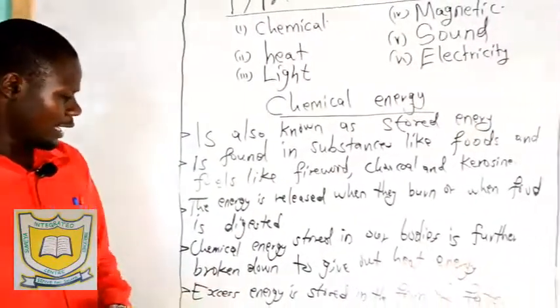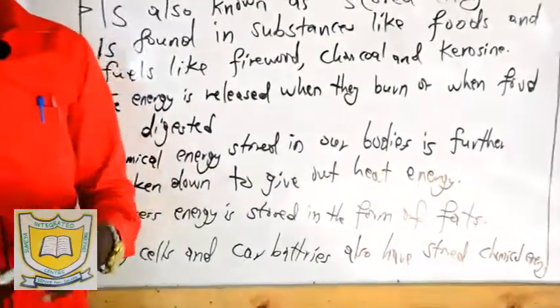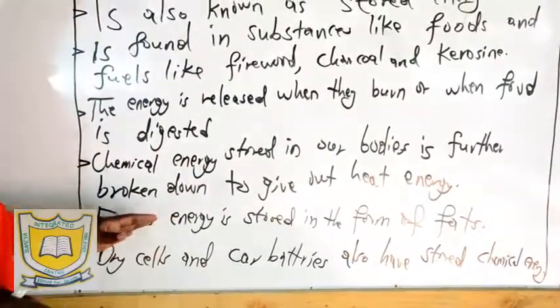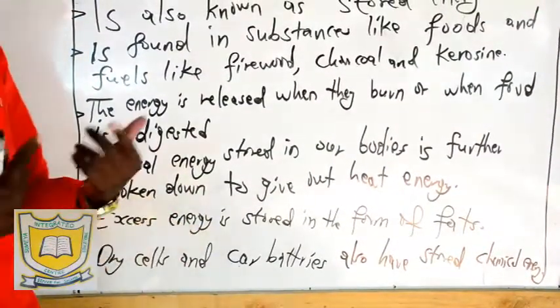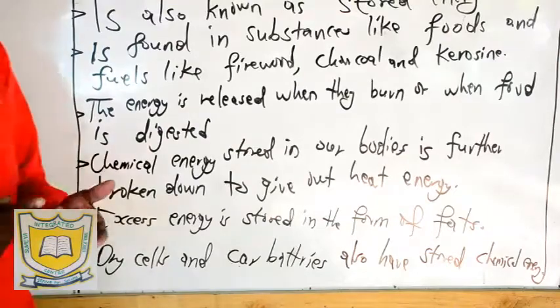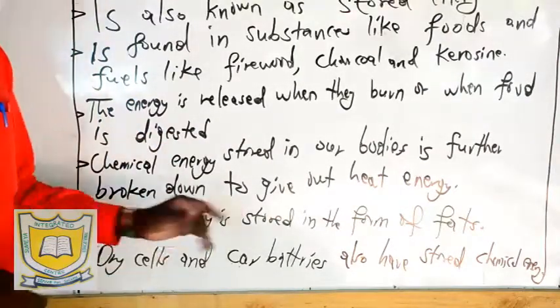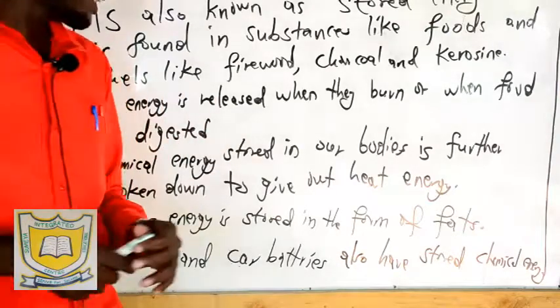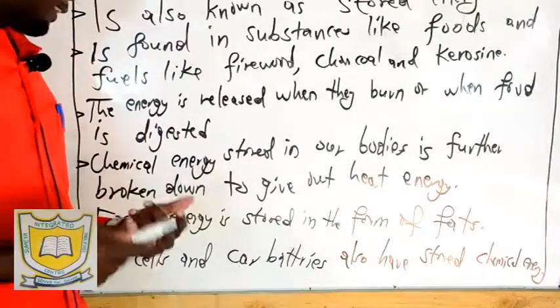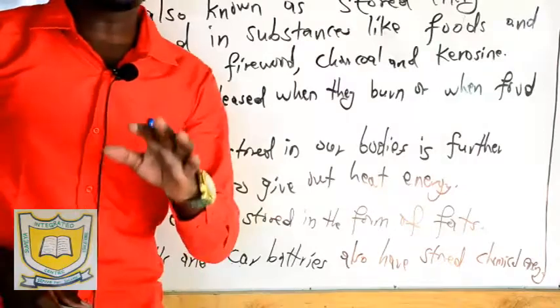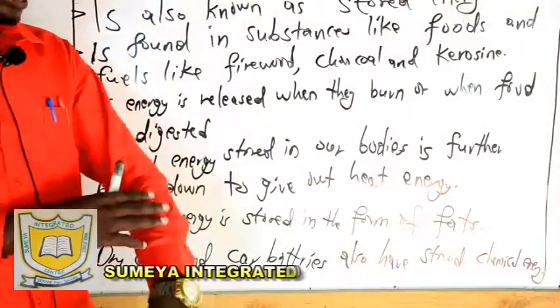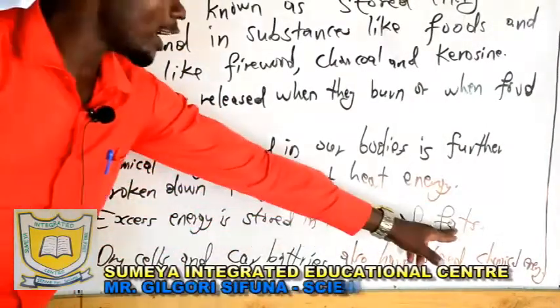Now, suppose somebody is eating a lot of food. You find that excess food somebody eats produces a lot of energy in the body, and the whole of that energy cannot be used up. The excess energy that has been produced by the person who has consumed a lot of food is stored in the skin in the form of fats.